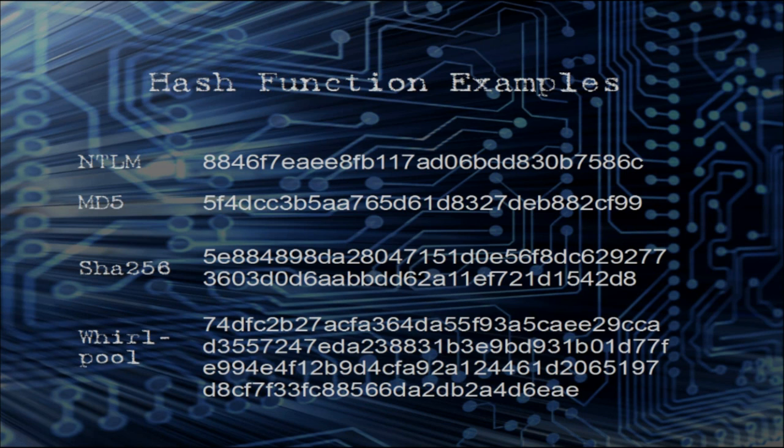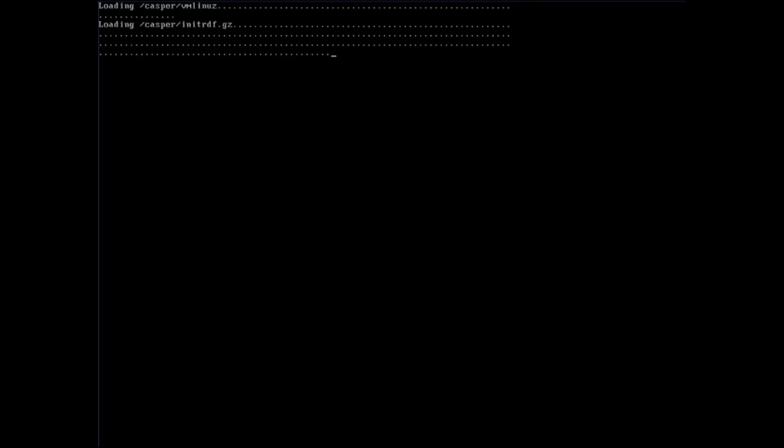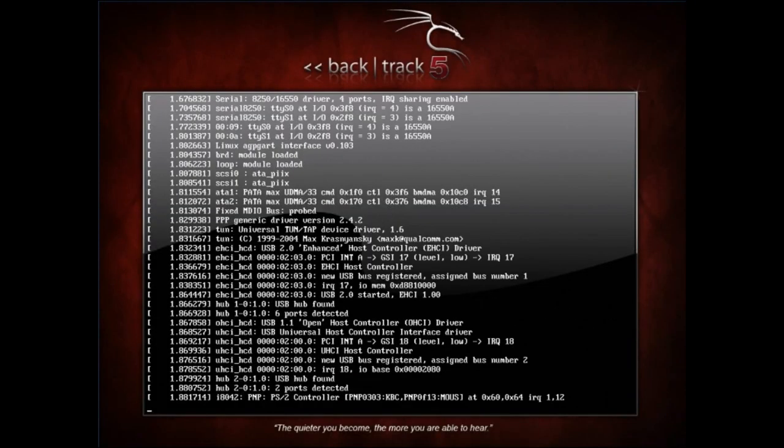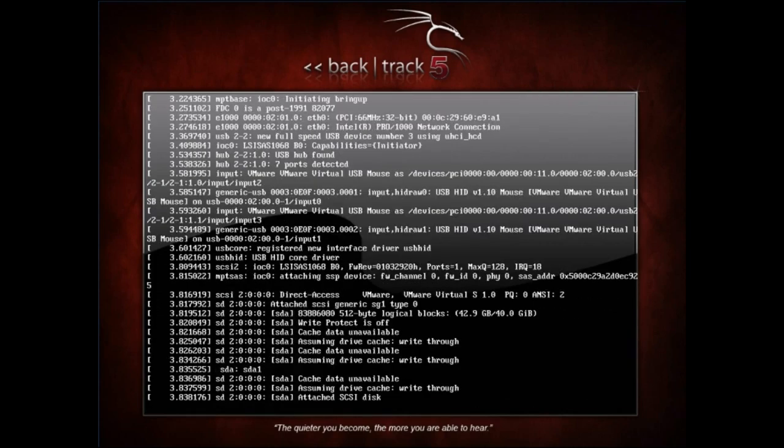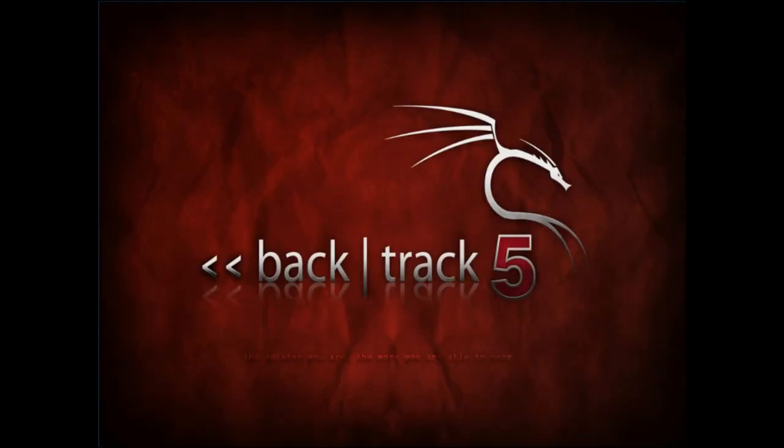Okay, now we have enough background information to begin our demonstration. As we discussed earlier, we'll be using a live CD to bypass Windows security features. If bootable media is disabled in BIOS, you'll need to re-enable it so you can use the CD. And actually, disabling bootable media and creating a BIOS password is one way to slow down a malicious hacker from using a live CD. Although with physical access to your box, the BIOS can be reset by removing the small battery on the motherboard.